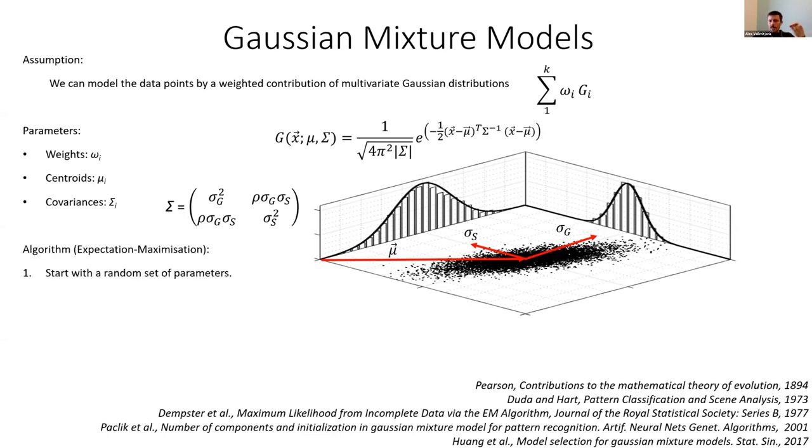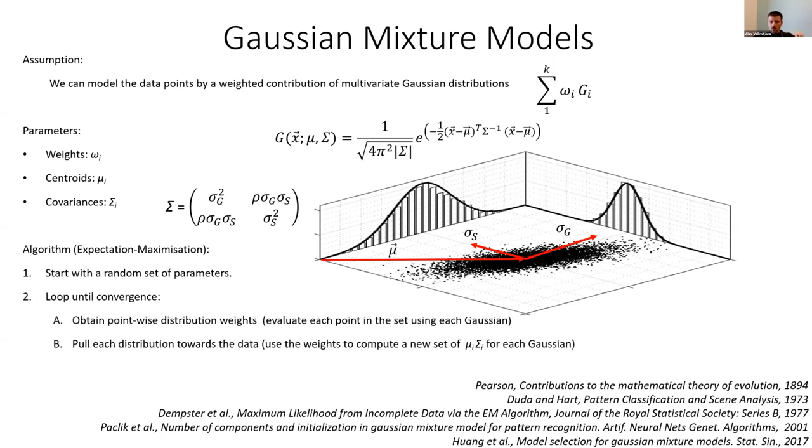And it's basically an iterative process in which you start with random positions and random values of your parameters and loop until the data doesn't change anymore. So there's a 2-step process in each iteration in which you try to shift the Gaussian, depending on the distribution of your points, and you keep iterating until your parameters don't change or change by a certain threshold. So you can see this.